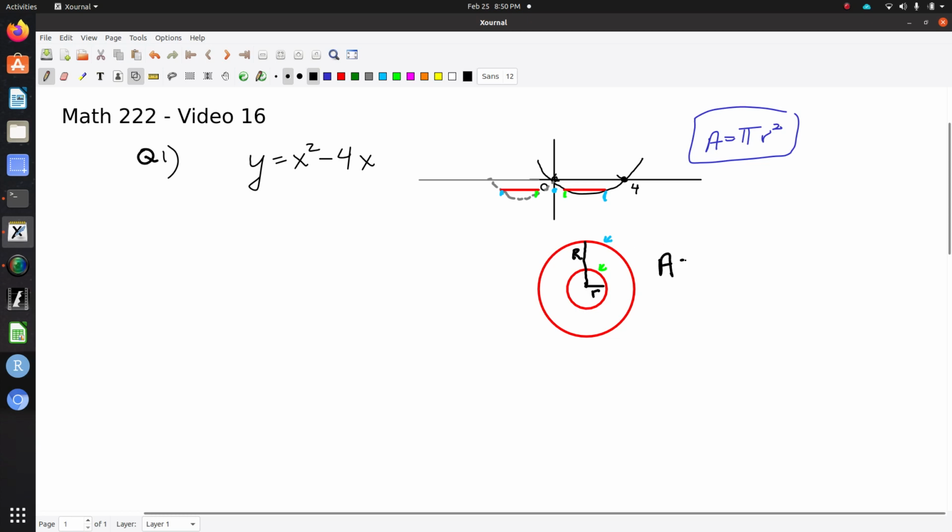So what is the area of this region here? The area is going to be pi capital R squared minus pi little r squared, or for simplicity, pi times (capital R squared minus little r squared). That's going to be the area of one of these washer-shaped slices. I think they might call them annuluses too. Whatever, it doesn't matter what you call it. What matters is how you calculate it. I can't draw straight lines today. Okay, there we go.